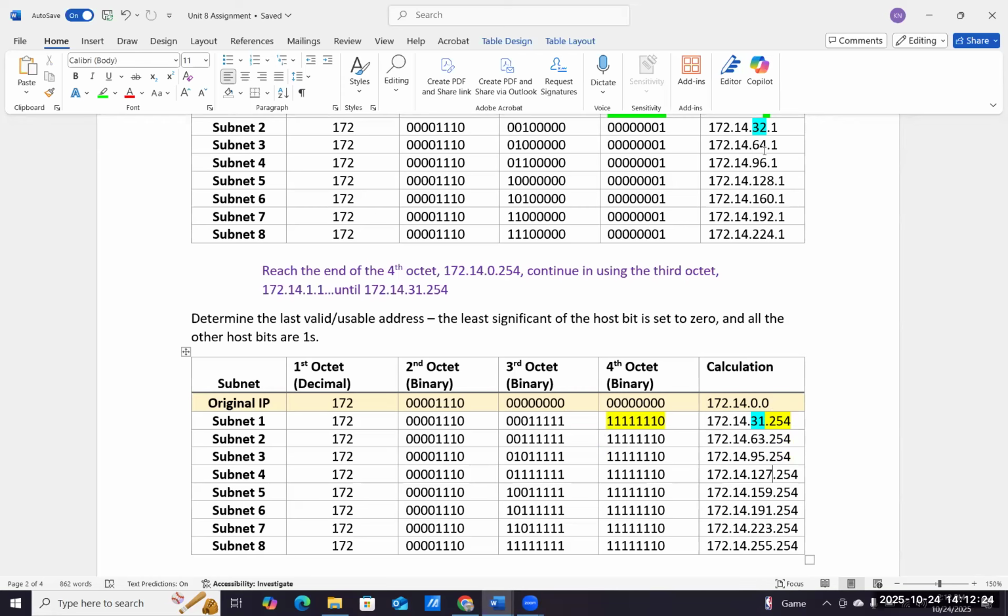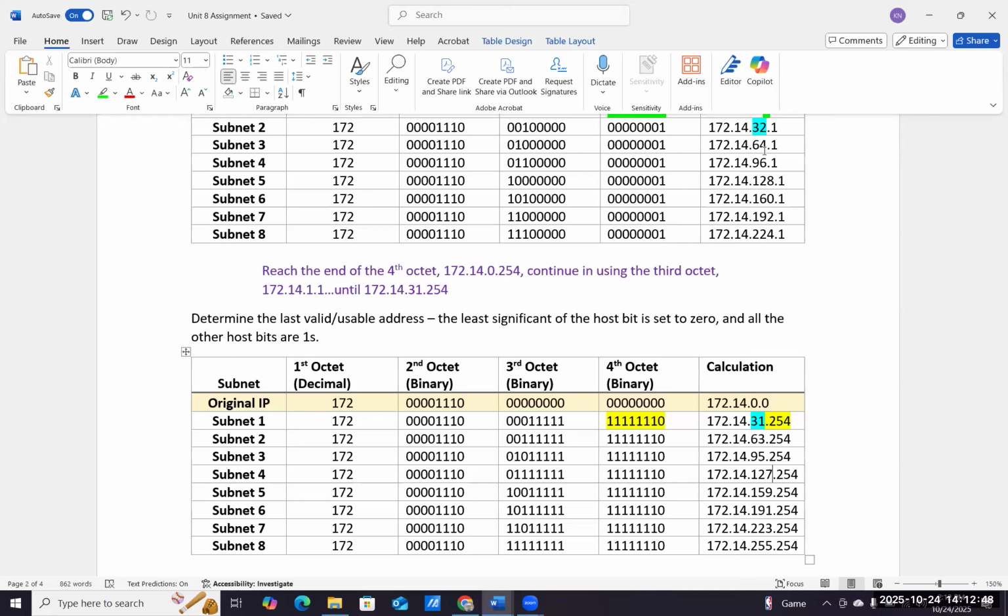So the end of subnet 1 is one less than the beginning of subnet 2. Understand? It makes sense, right? You reach the end of the first network before it can get to the next network. So this 31 here is one less, and that's the end of subnet 1 before it gets to subnet 2.